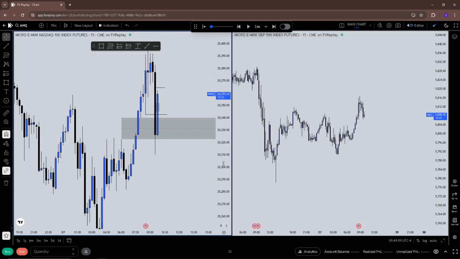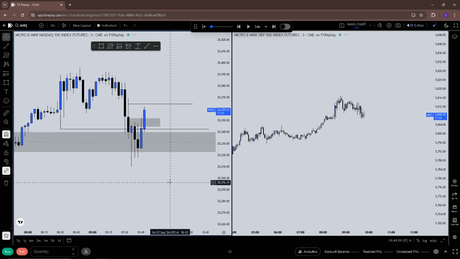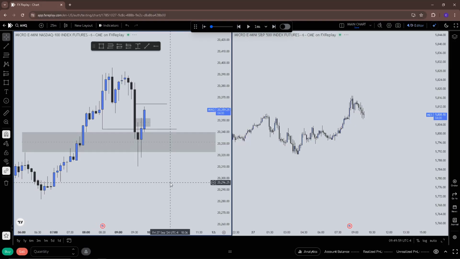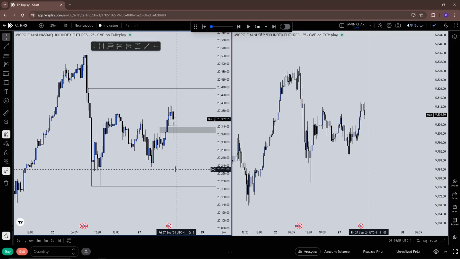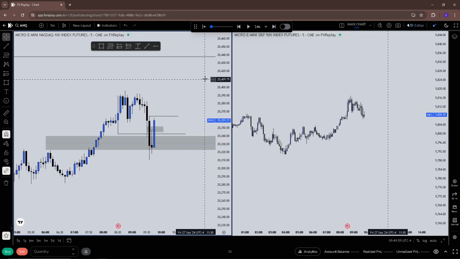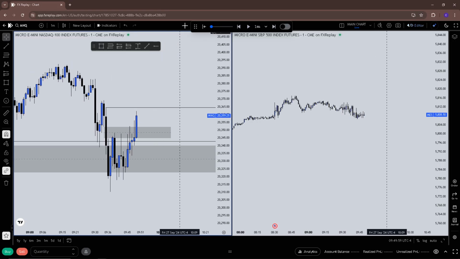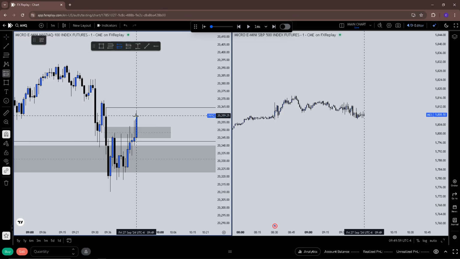I do like this though. We're delivering from the unfilled 15-minute as well. It looks like we do want to continue trending higher on the higher time frames. False move off open. 1-minute inversion. Just play this quick break even.